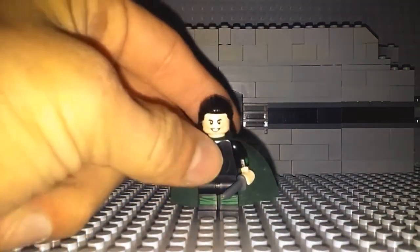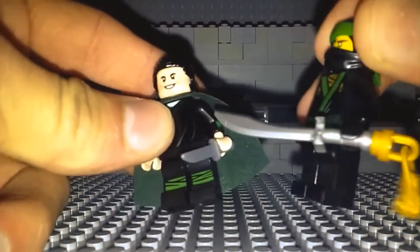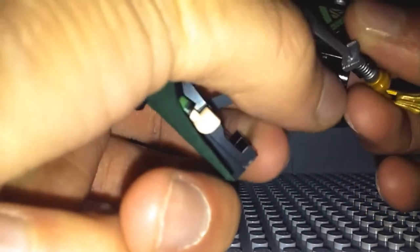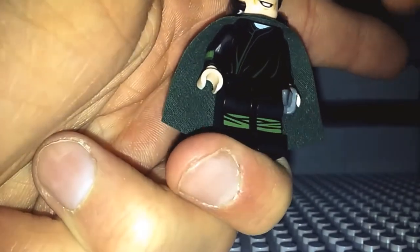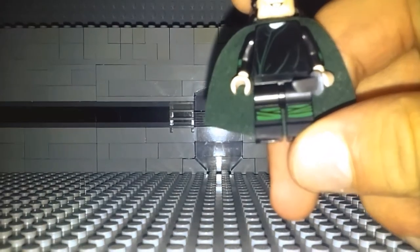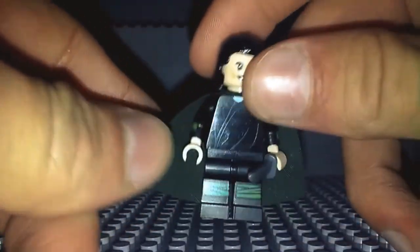Now what I've actually done for these legs and arms is I've taken them from the Lloyd Garmadon from the Lego Ninjago movie sets and given them to Loki. I've taken the leg part off of these legs right here and just given him plain black ones, but I took those off and put them on just a normal black piece in the middle. It just adds some really nice detail, and they're actually really accurate. If you look at how Loki looks in Avengers Infinity War, he does actually have those green straps that go across his knees a little bit, and I really do like how those look.